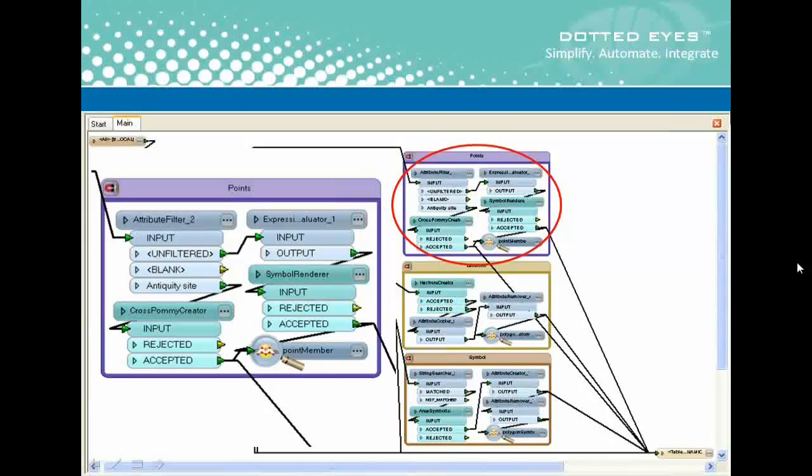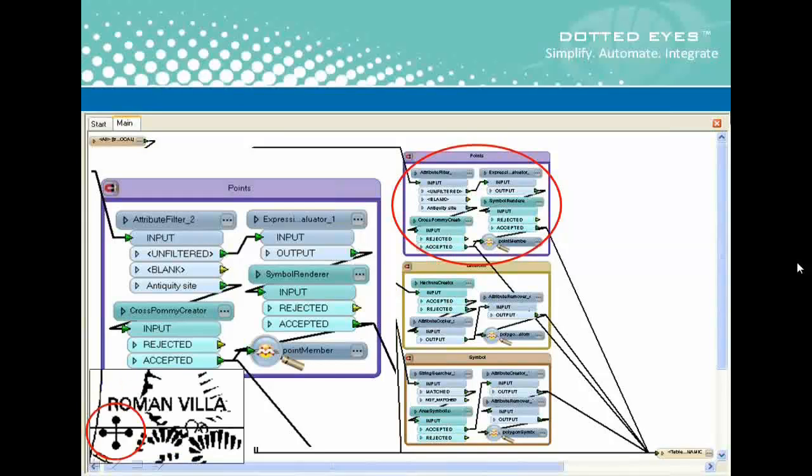A cross-pomme actually comes from the medieval French for a cross which has got pommels on the end. And here's a picture of one taken from the 1 to 10,000 scale raster image, indicating in this case a Roman villa. But you see the cross-pomme symbol there.